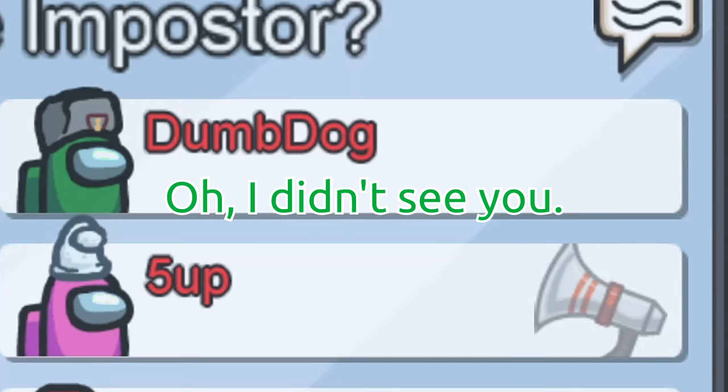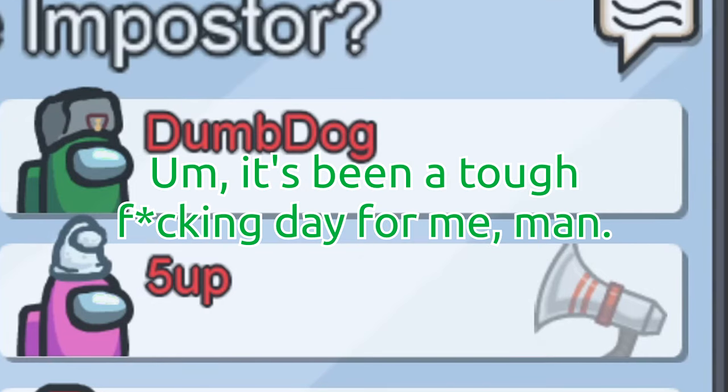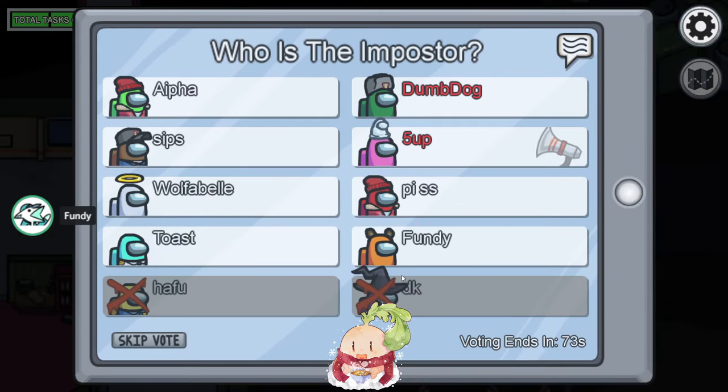Oh, I didn't see you. Oh, you're slow. I'm going. It's been a tough day for me, man. You were slow, apparently. It's in the entrance of electrical. I'm off to clear Steve up. And Sips, thank you very much. I can clear Aipha, but I can clear Sips. Well, thank you very much.